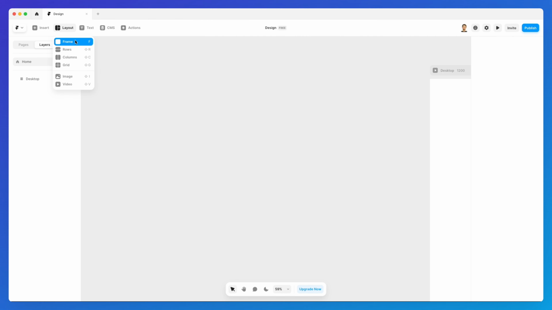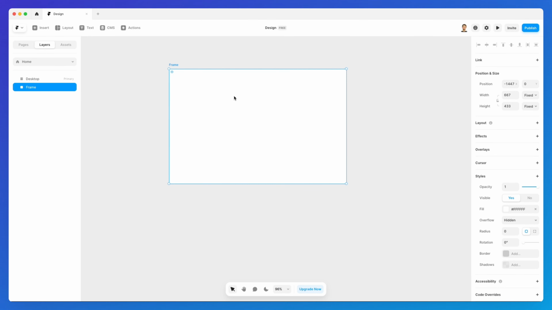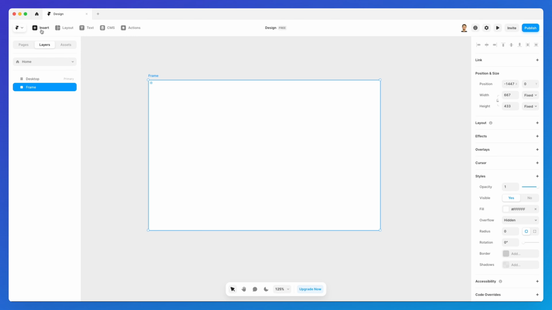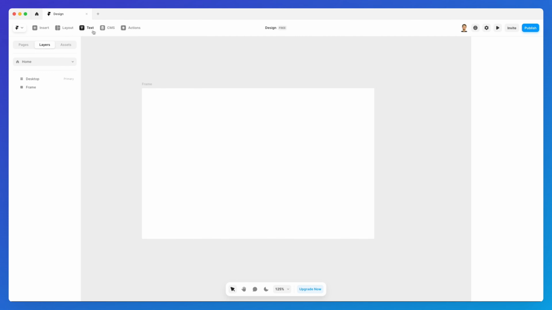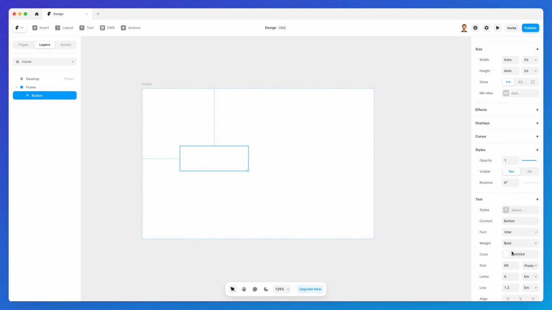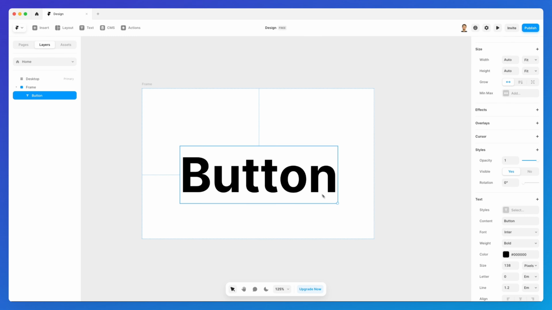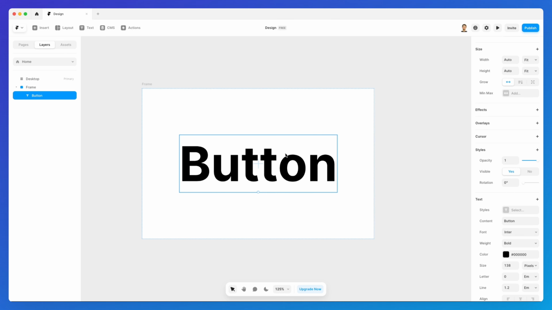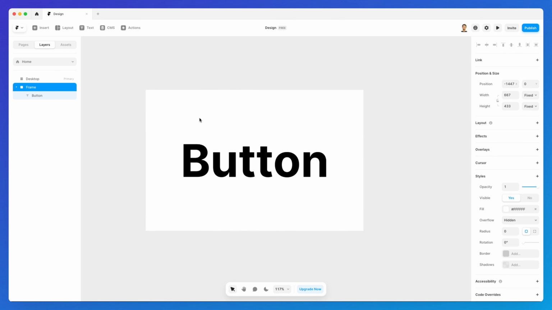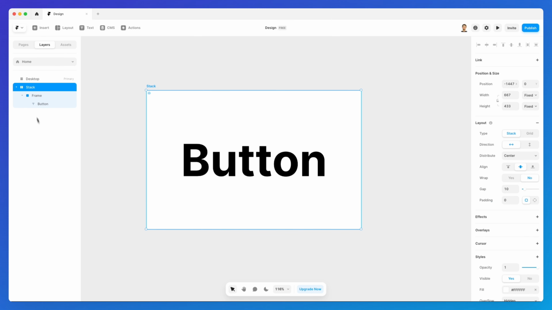Now let's get started with creating our very first stack. There's a few different ways that you can create it. So we're going to simply create a frame, which is a basic element, which is going to be a static element for the very most part. Now, if I add, for example, a text over here, and a right-in button, of course, text is in white, so I'm going to change it to this dark color, and we are going to essentially add a stack on top of it by simply changing this to a stack.